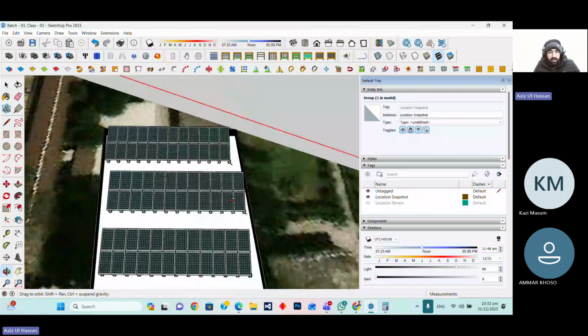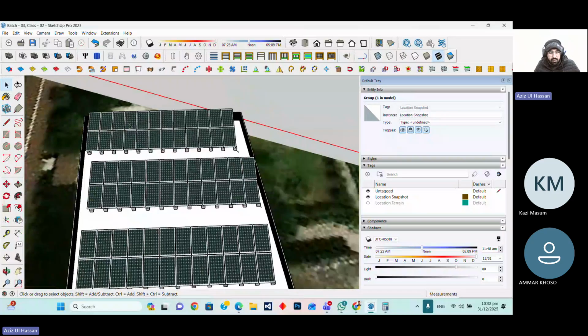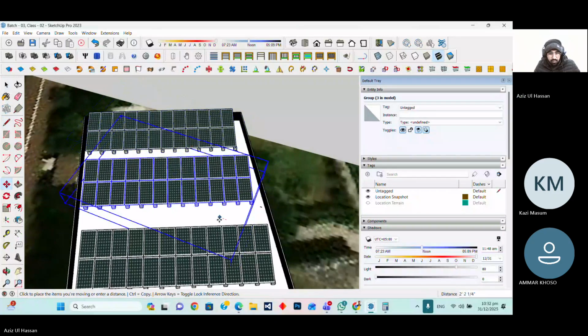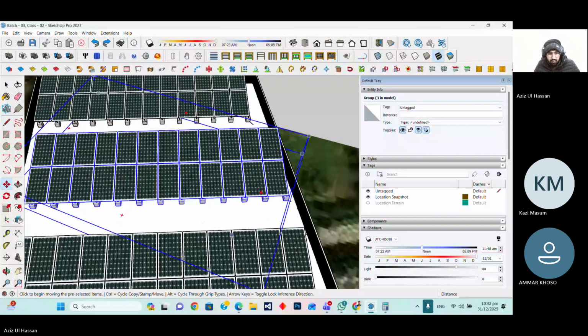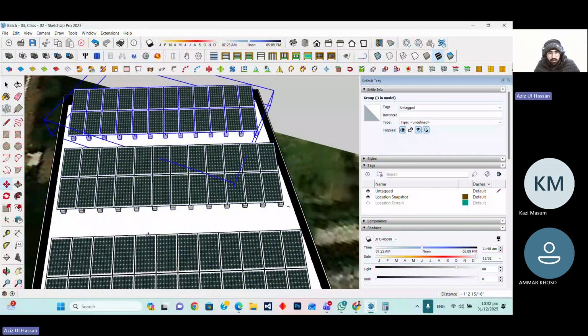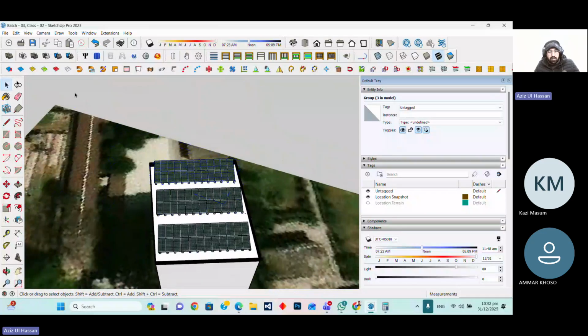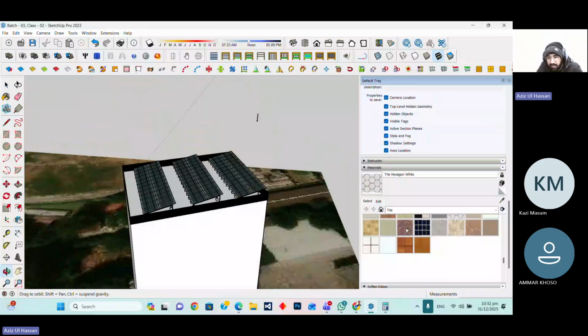Now you can see that our structure is ready. We just move that into okay. Here you just move this side. So here our structure is ready. Okay. Now we will give the color to that building.